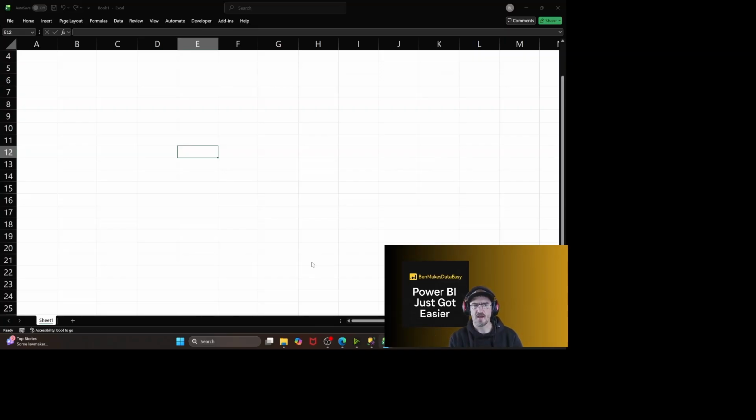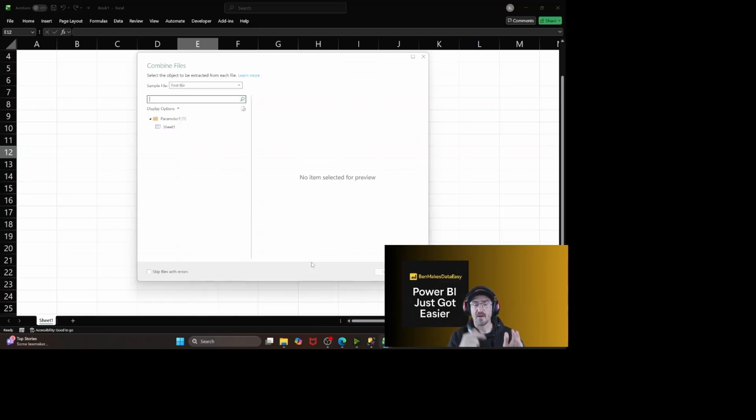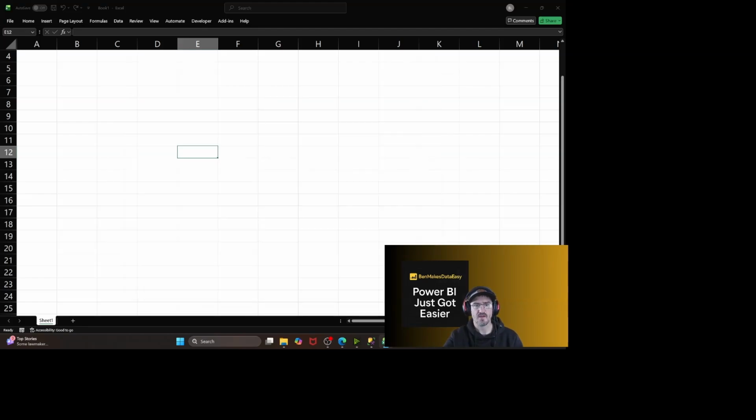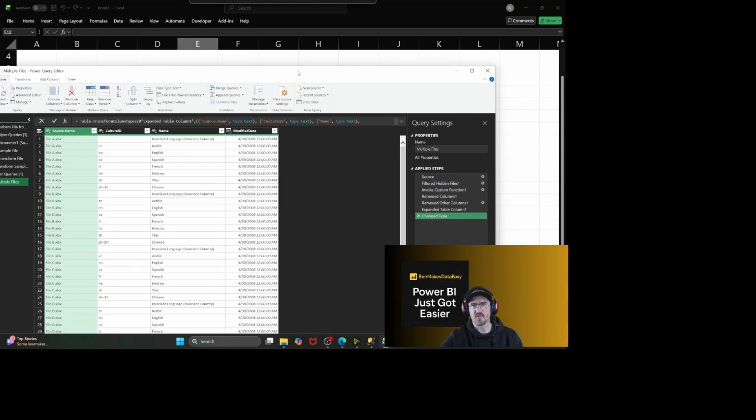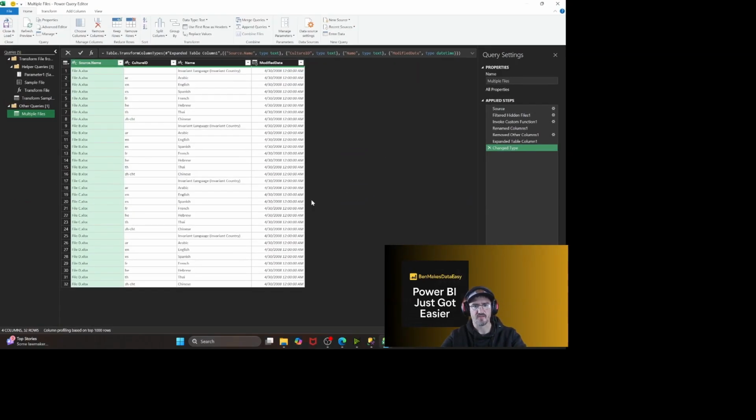I select Combine and Transform, so that's automatically going to put those tables together. We'll say okay. And that pulled up on a different screen. Let me bring it in here, and then I'm going to zoom in so you can see it. Oh, not letting me. So hopefully it's large enough.